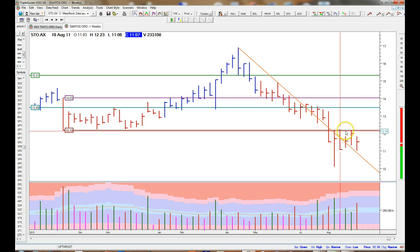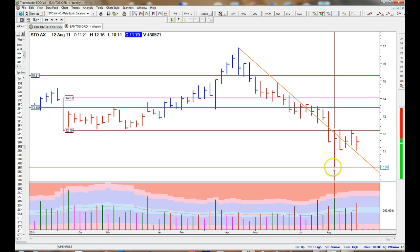And the supply is still present, so that's going to stop price going higher until that's been absorbed. And so it's a bit dangerous to short once you get to these lows where it's being supported here. It's a bit dangerous to short if you're too close to those. But possibly they'll try and push down to the bottom of this bar here, even to the $10.09. That could be a possibility. If the supply persists, it will drop further. If it doesn't start getting less and less now, then it will drop further.